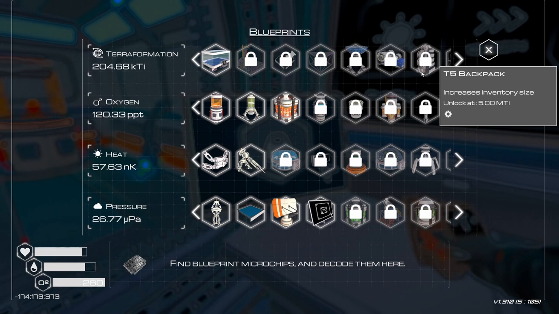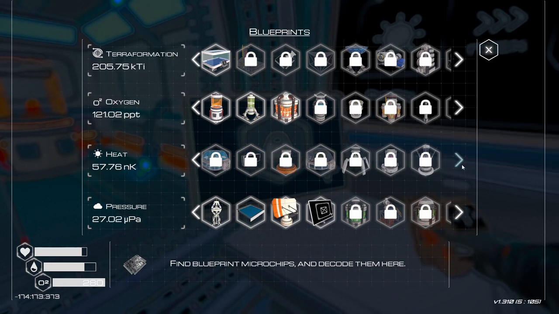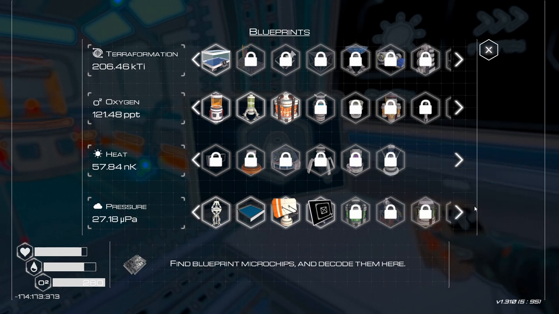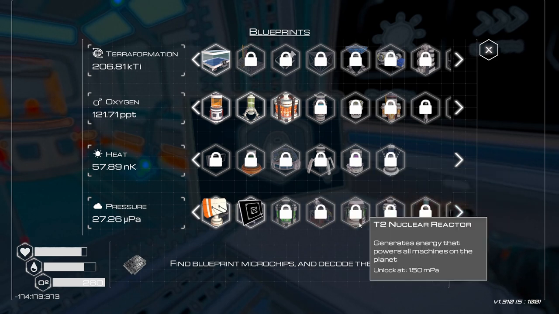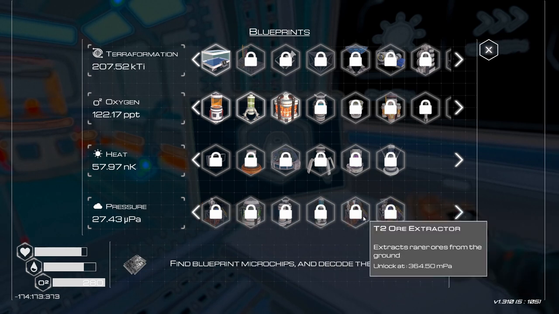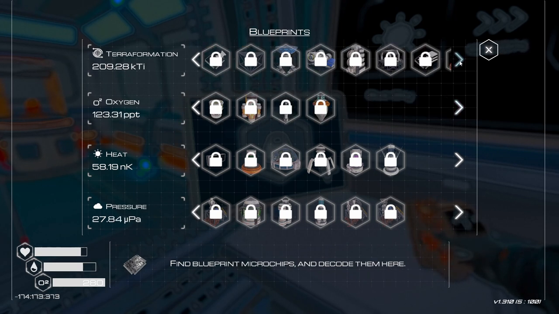Well, 5 million TI, we're not even to 1 million. The big drills, I see them. Nuclear fusion generator, amazing. Nuclear flower spreader, gas extractors. Oh my god, these guys are all the way here in the back. 14 pascals. Well, this one for sure is changing here. A lot, I may add.